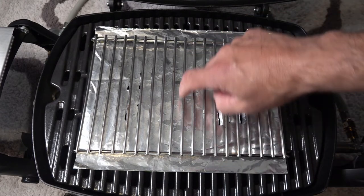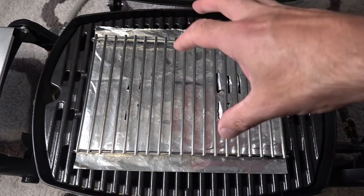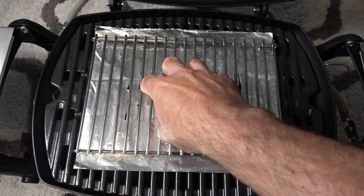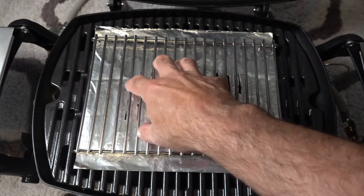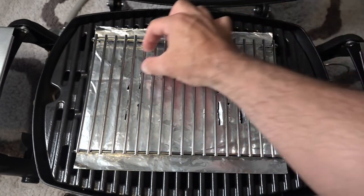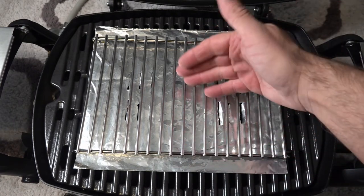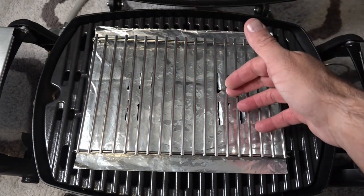What you don't want, as I said, is any slits in the middle, because that's going to hit the burner. And now that's the right way up, our fat isn't going to sit here, it will drain straight through those holes, and it's not going to hit the burner, because your burner tubes are here, and here. Also, it's not going to collect and run over the edge, because you've got these drainage holes.